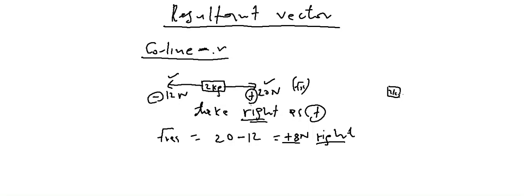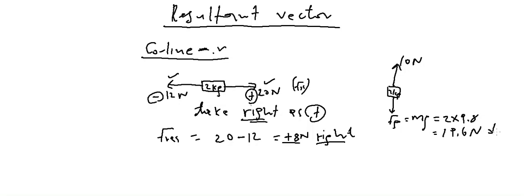Another collinear example: let's say we have a 2 kg block, with a force going down, maybe Fg, and a force going up, maybe 10 newtons. So we have an upward force and we have Fg. Fg we calculate as mg. So mg, what is our m? It is the 2 kg mass, and g is 9,8, that is a constant, so we get 19,6 newtons. Where is it directed? Downwards. These are also collinear because they are only up and down, that is vertical. The previous ones were horizontal, and these are vertical.